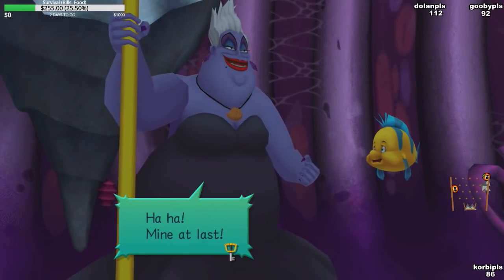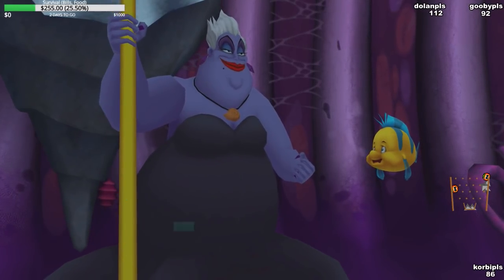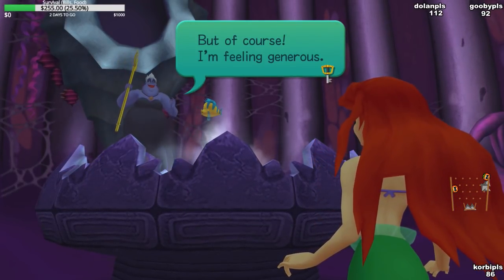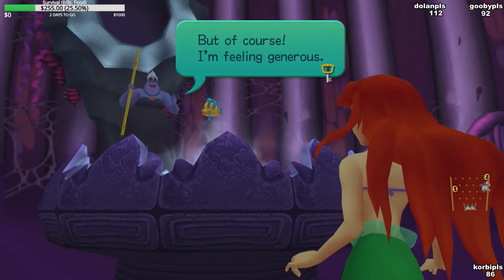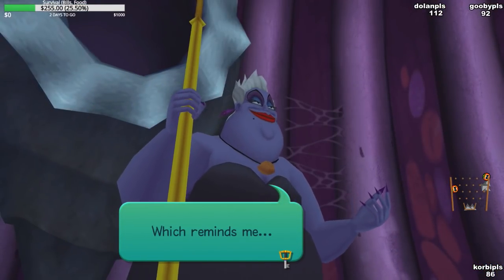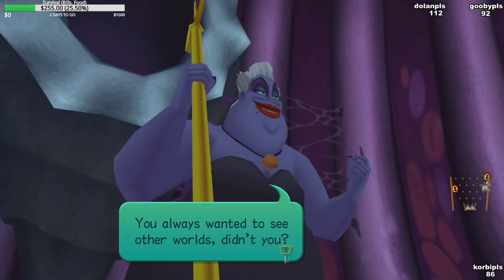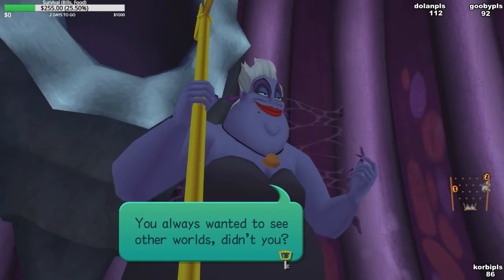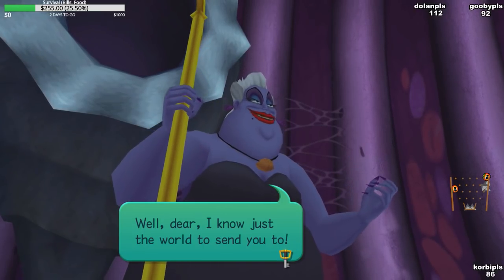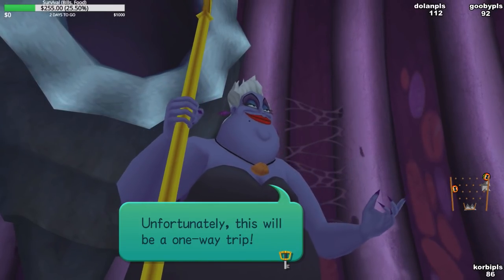Ha ha! Mine at last! Now I'm ruler of all the seas! Fuck! What did I do? Let Flounder go and give me that back! I'm going to be ruler of the seas! But of course, I'm feeling generous. Okay. Well, I don't want Flounder anymore! I want the Trident! Give me that! Which reminds me. You always wanted to see other worlds, didn't you? Well, dear, I know just the world to send you to. Unfortunately, this'll be a one-way trip.